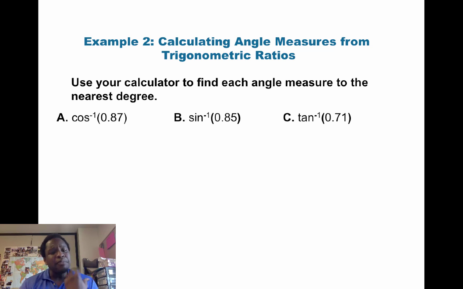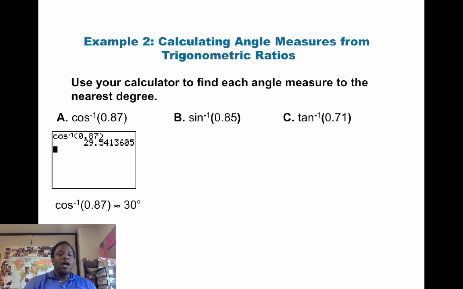So as you see, I'm saying this like cosine to the -1 in different ways. You can say cosine to the -1, you can say inverse cosine, or you can say arc cosine. Same goes for all of them. Just don't say arc cos or arc sin. Don't say that. Sine, cosine, tangent.